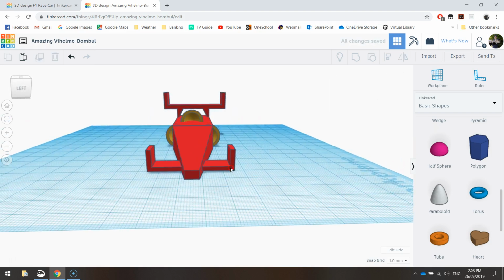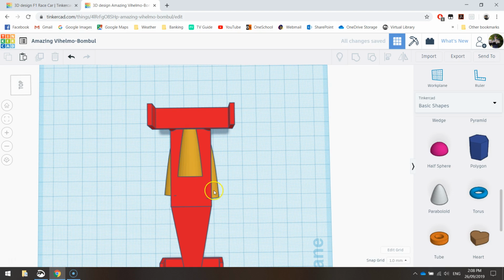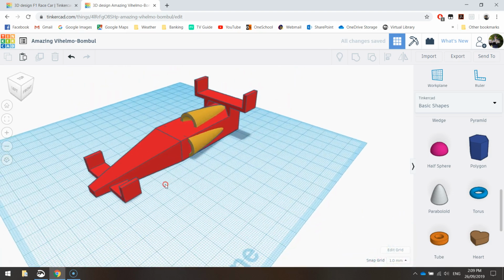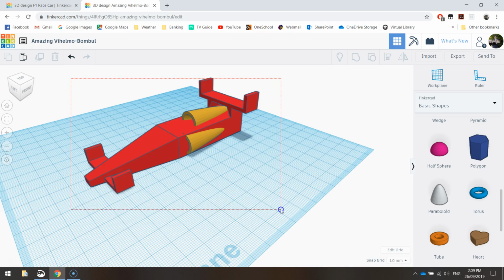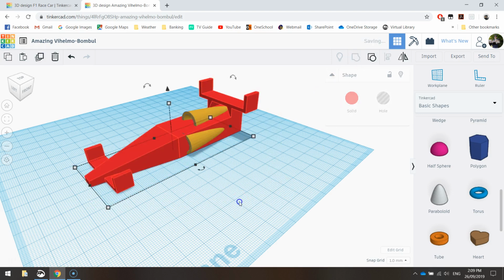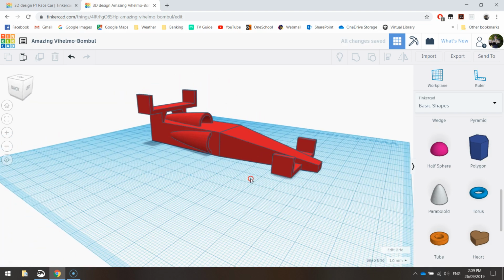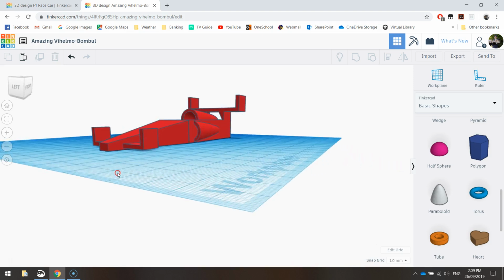Okay, that's looking pretty good. So we've got our air intakes almost spot on. That looks about right to me. Okay, so once you've got your air intakes on, select all of the car again and group it together. And it will all become the one color. All right, so that's looking pretty good. That is the body section of our car all done.